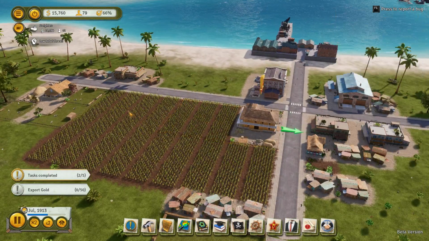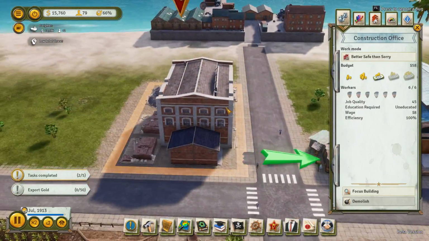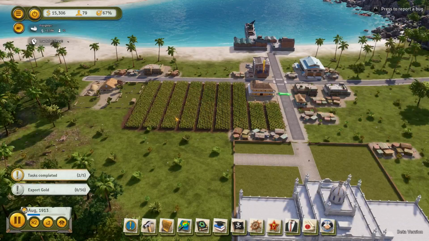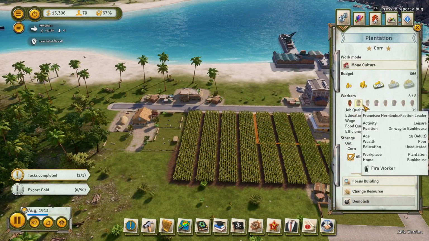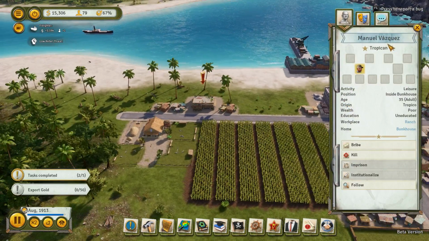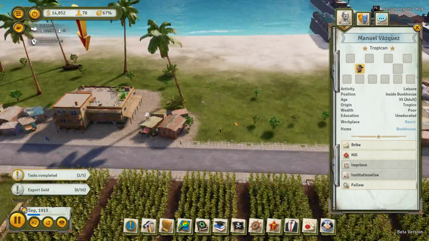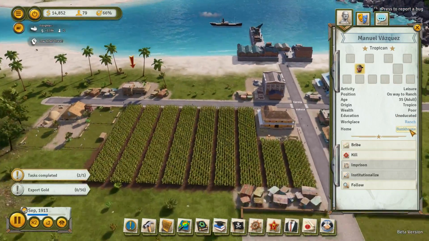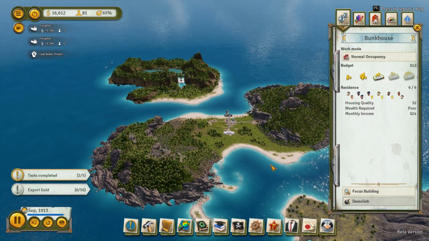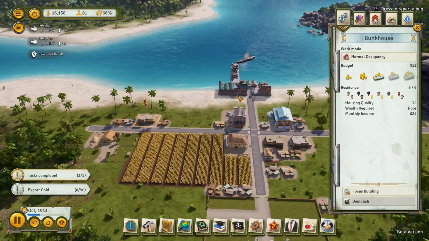So yeah, from here you can see your different little buildings. So there's plantations which spawn agriculture, and they're worked by people. And you can see who's working it. Nice weather. And you can see a lot of information on this. You can see how wealthy they are, how educated they are, where they work, where they live. So this man, you can see he lives in a bunkhouse, and it's this one. There's just a lot of ways you can check out things.